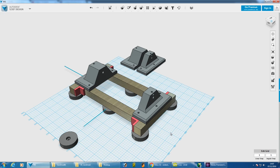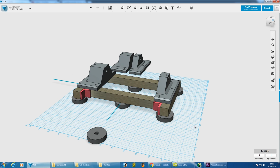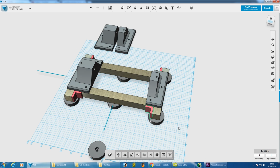Here's my initial CAD for what the foot basically is, and we're going to make that first and see how that turns out and see how it hangs together. So at the moment I've got these aluminium extrusions, I haven't drawn all the slots on them, and we've got these metal brackets which are the L brackets, which are the red parts basically. So obviously those are metal, we don't need to print them. These parts are going to be printed in the ColorFabb HT as well as the pads on the bottom.